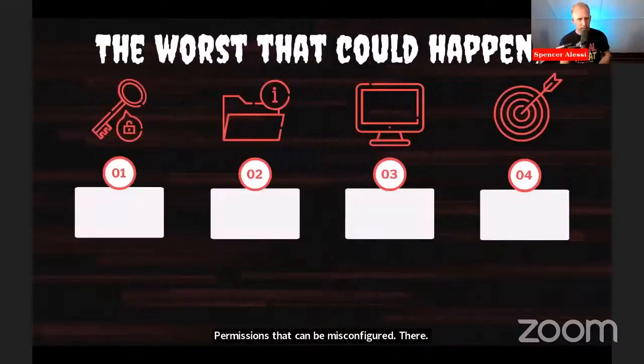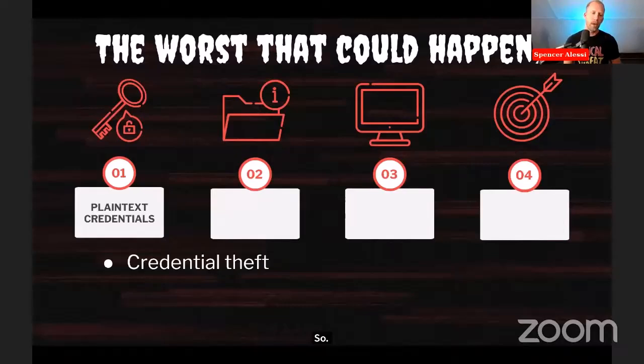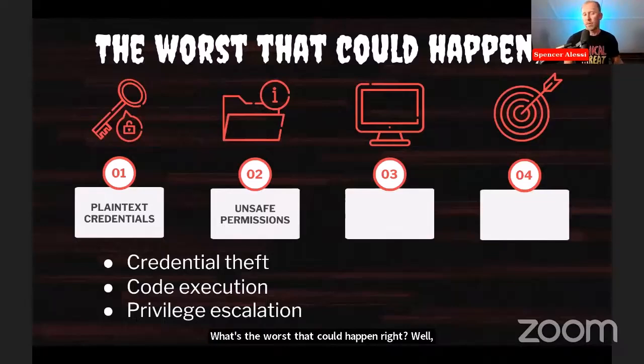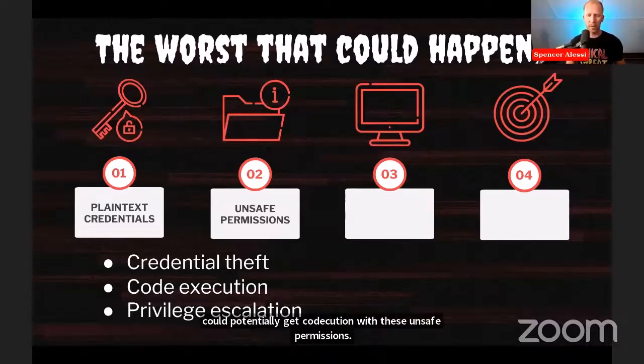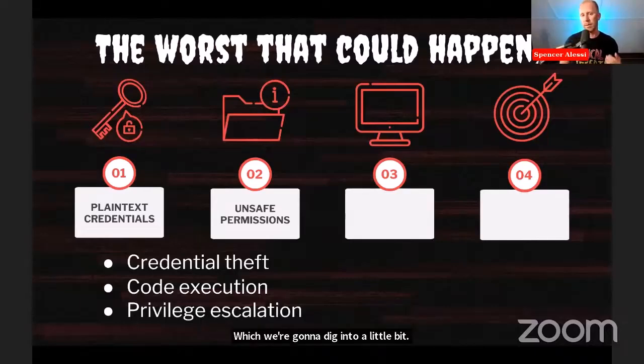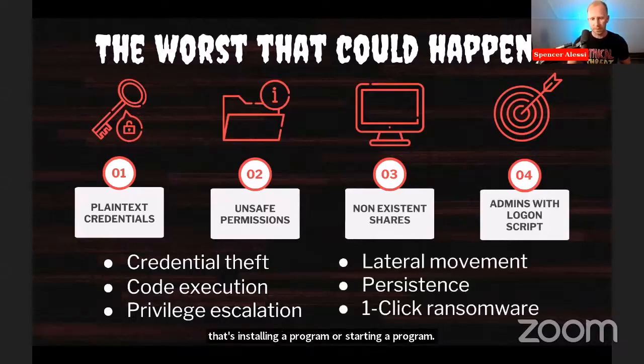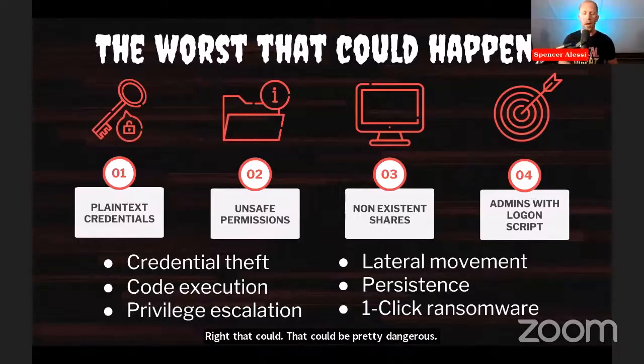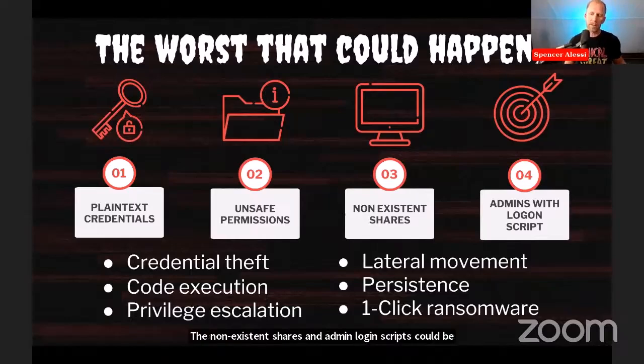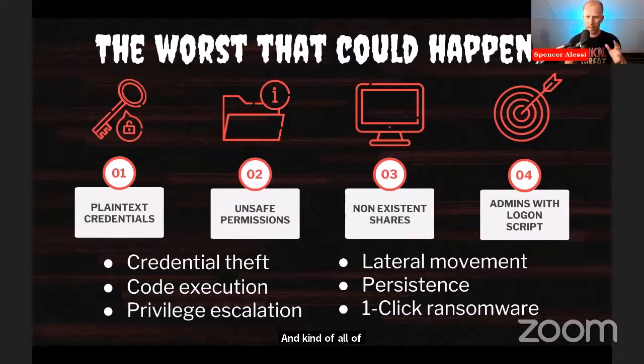So what's the worst that could happen, right? Well, plain text credentials, we could have credential theft, obviously. We could potentially get code execution with these unsafe permissions, which we're going to dig into a little bit. Imagine if there is a share that has misconfigured permissions that's installing a program or starting a program, right? That could be pretty dangerous. The non-existent shares and admin login scripts could be used for persistence, for lateral movement, and depending on the scenario, these are kind of an a la carte, choose your own adventure type of scenario that could be abused in a number of different ways.